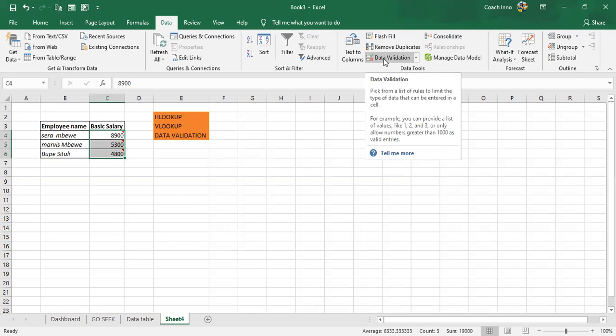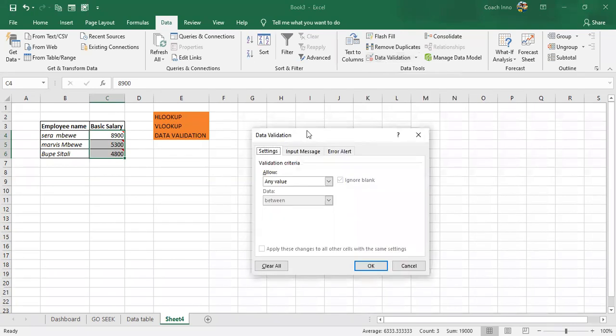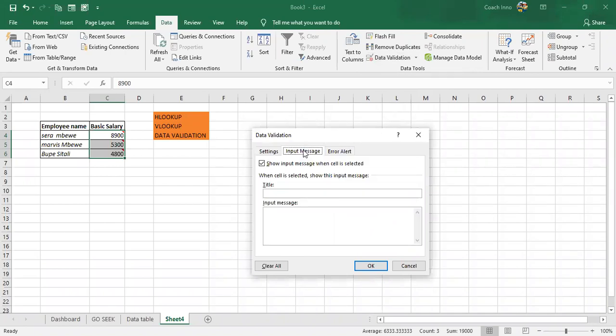Okay, so go on data validation, and then instead of settings, you go on input message. Then we come on title. This message will have a title. We are supposed to highlight the numbers first.